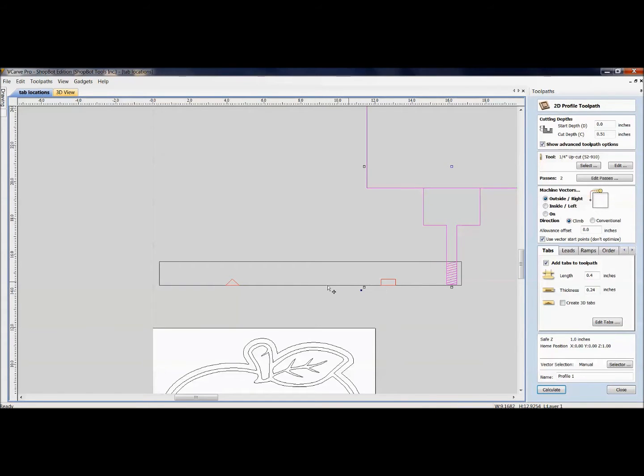I have found personally that these 3D tabs work best with wood and plywood, and when you're cutting certain plastics, especially like HDPE and stuff, a 2D tab works a lot nicer. So those are the two different types of tabs, and you will have to find out lengths and widths that work best for you. But besides knowing if you want a 2D or 3D, tab placement is crucial.